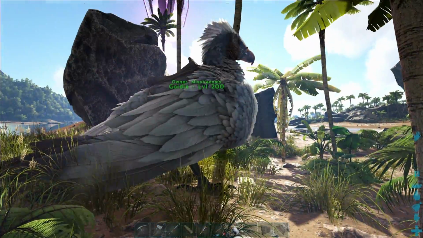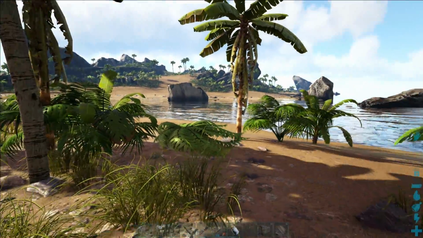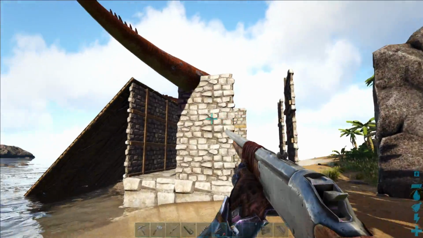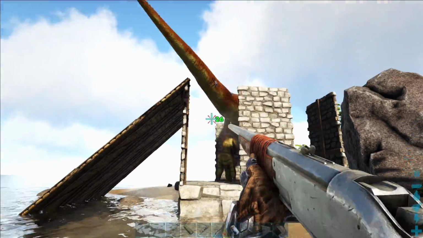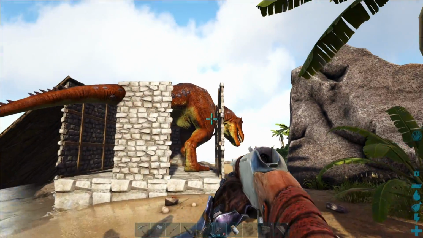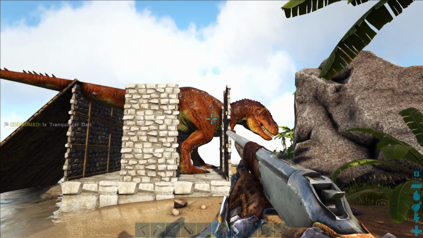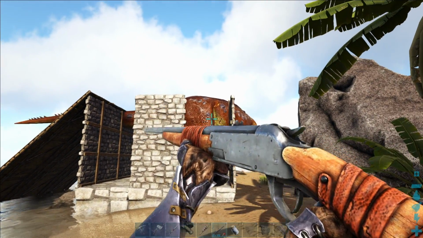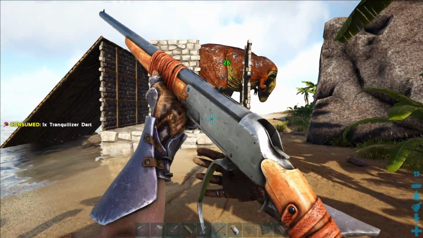Do make sure that your bird is on passive or whatever you're using here, so it doesn't try to jump in and attack. And then we get our rifle out and we've just got to shoot it down. I've got myself just under 100 trank darts and a primitive long neck rifle, so it might tempt you a while to bring it down, but that's okay.